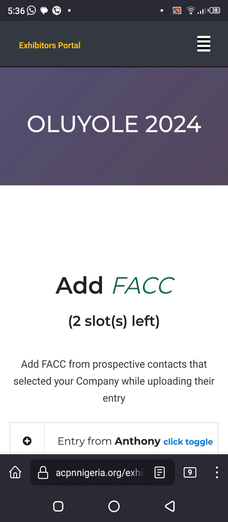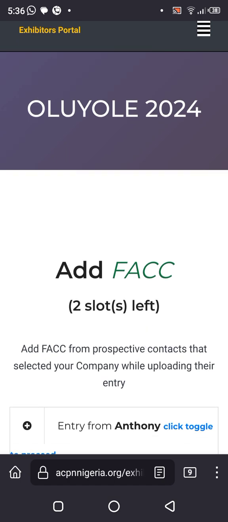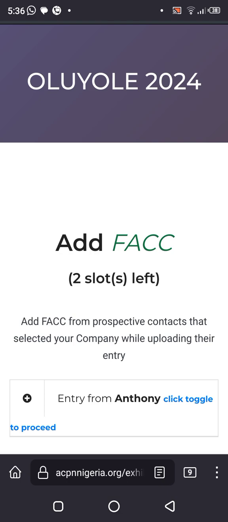So we are seeing here two slots left. The company had three slots in summary given to it by ACPN. One of the slots is the company's contact that we are using now. So the company's contact had two more slots to register two more staffs or two more FACC.